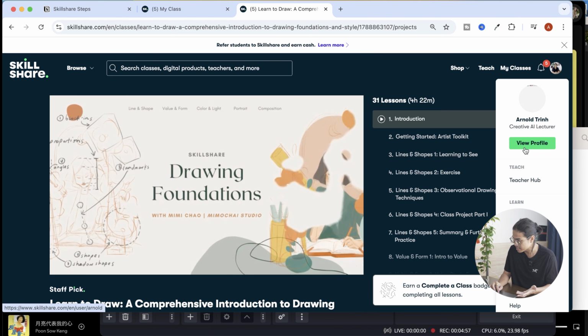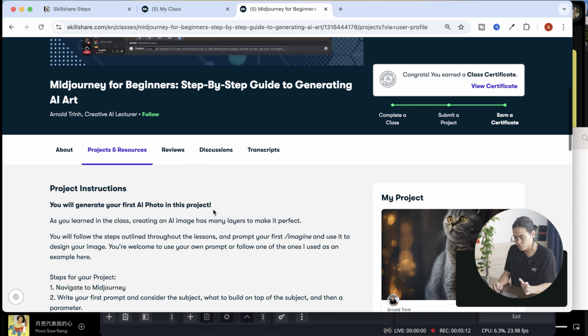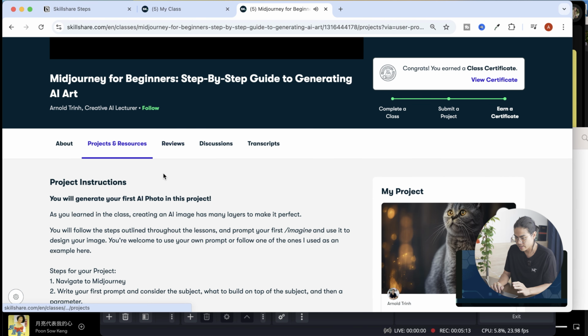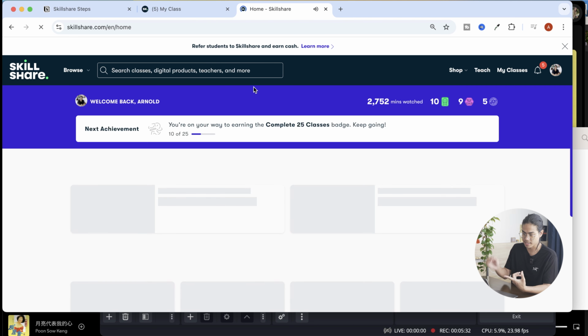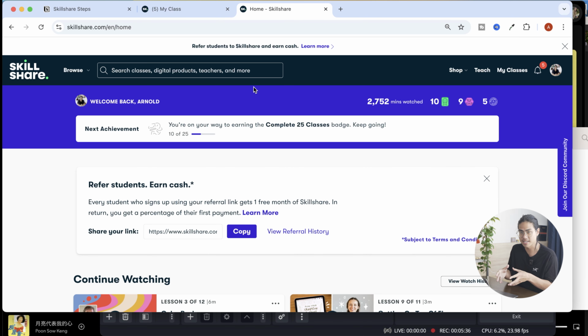If you look at some of my classes, for example, like this Midjourney one, there is a project where you would go and create something with AI imagery. So here are a lot of the submissions that people have based on what I taught in the class. And so as you're considering your class, think about what type of project they can do. And this could be anything from writing a copywriting type of script, because they do have some marketing classes on here, to maybe a painting type thing.